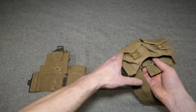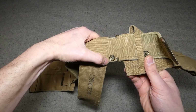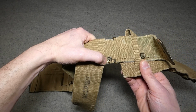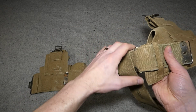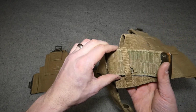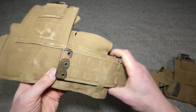Have a look at that from the back here. If I just slide the bayonet frog out of the way, you can see we have the back section of the male part of the press stud there, and then there's another one just here on the back section of the belt as well. This attaches to the cartridge carrier with C hooks at the end here, as you can see, and then the loose end is just held in place with this belt loop here, and the same is true on the other side.